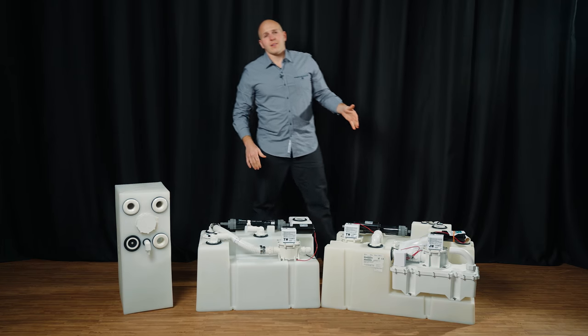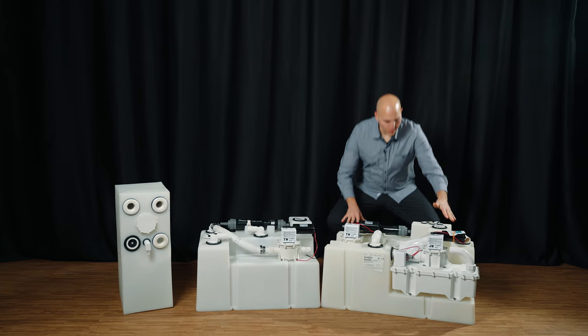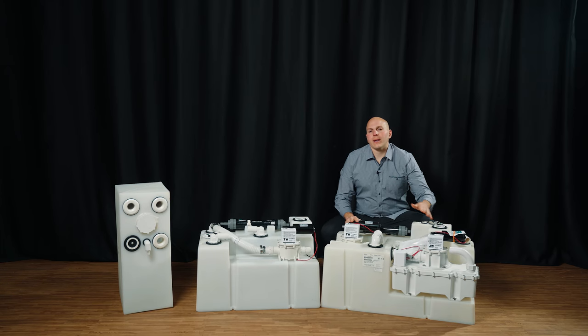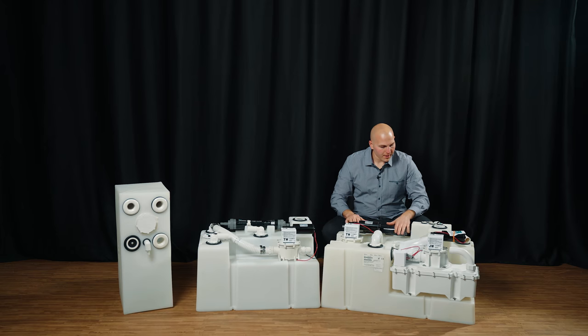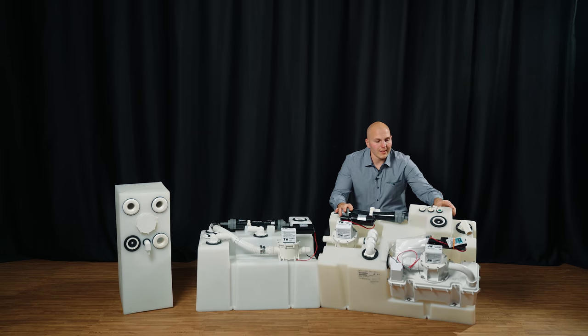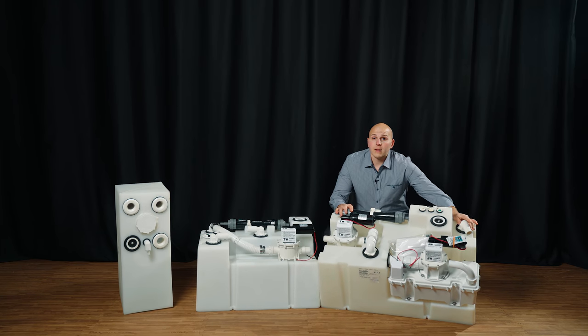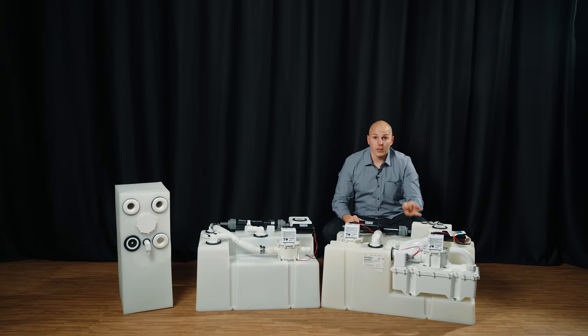We step up to what's considered an HTS VG. You'll see here this has one of Dometic's vacuum generators — this is for a vacuum flush system. You're also getting a discharge pump, vent filter, holding tank monitors, a tank saver, and a dip tube. Vacuum flush components are only sold through the distributor and dealer network. If you don't know who that is, give us a call and we'll get you in touch with them.